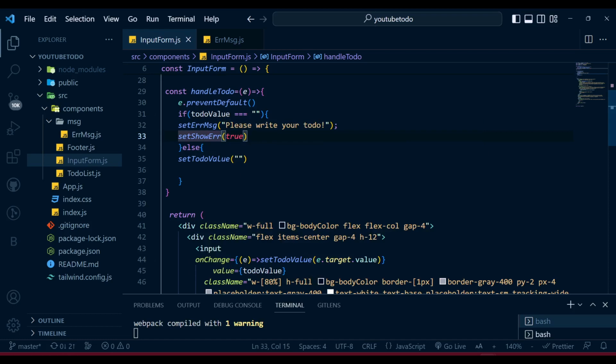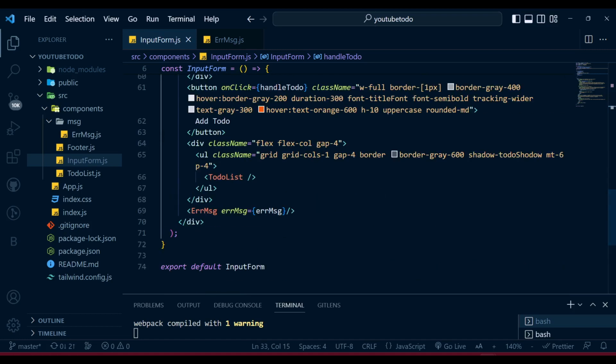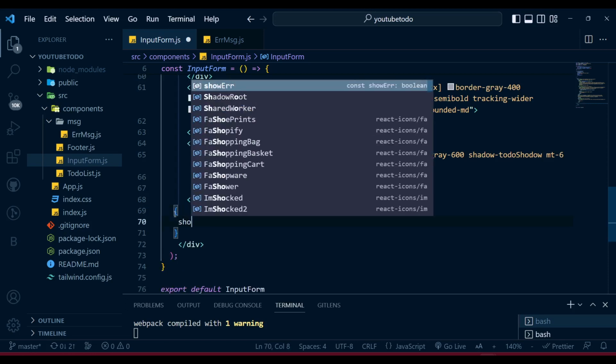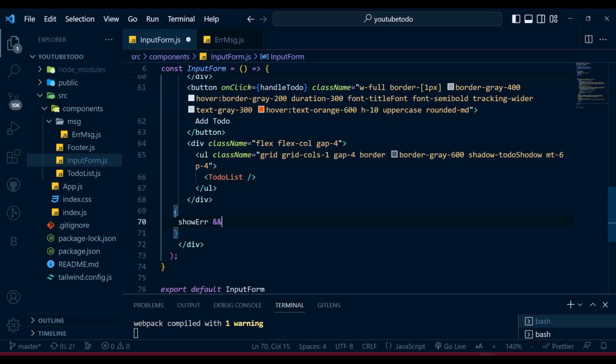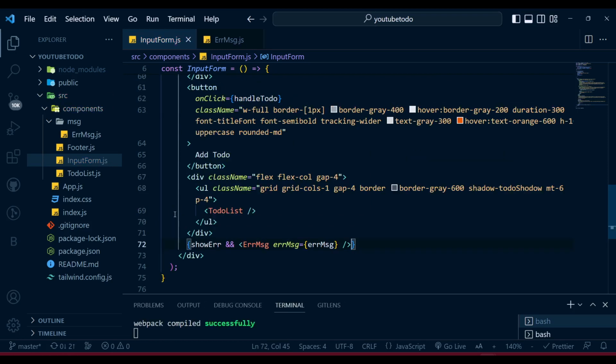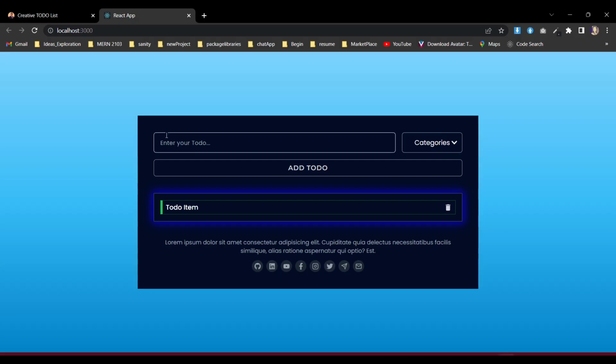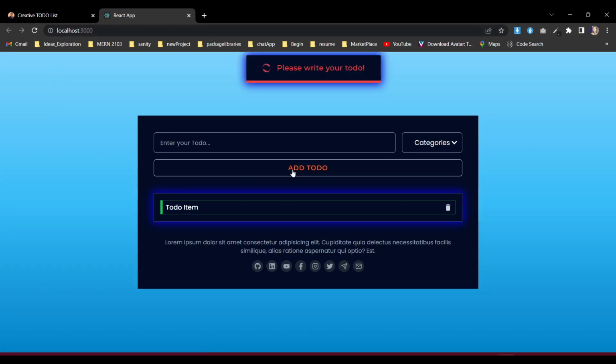And now we need to create another piece of state which will be very much slick. I will just get like here, this one, I'm gonna do if show error is available, only then give me that item, okay? Whenever the show error is available. Now it's nothing because our show error is not available. If we add to do, there is an error, it's coming, but it's not going because after certain time we need to remove it, right?